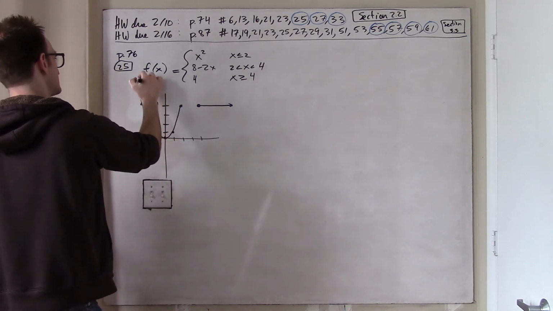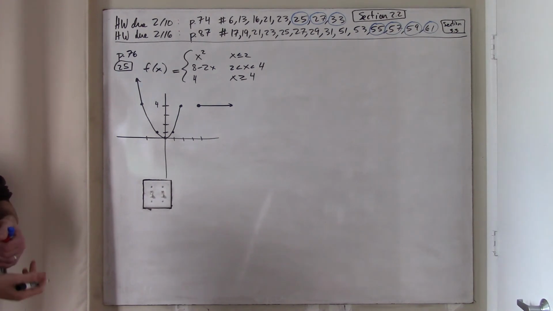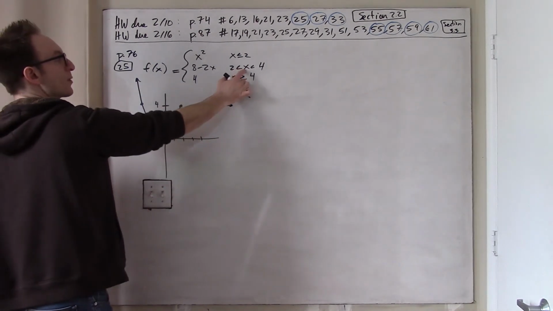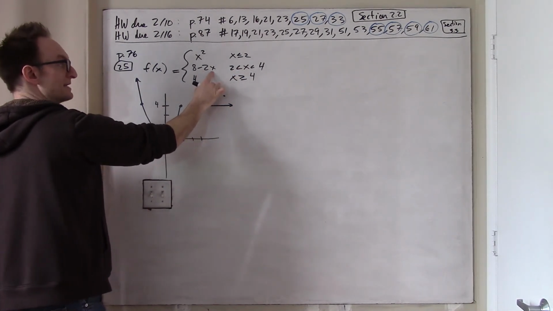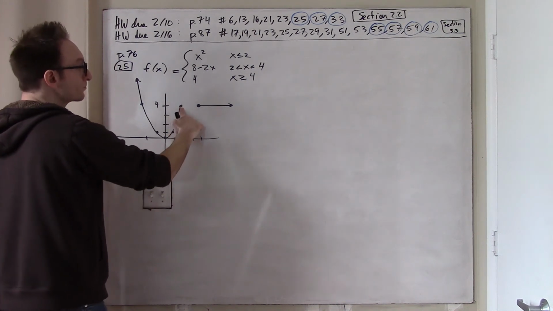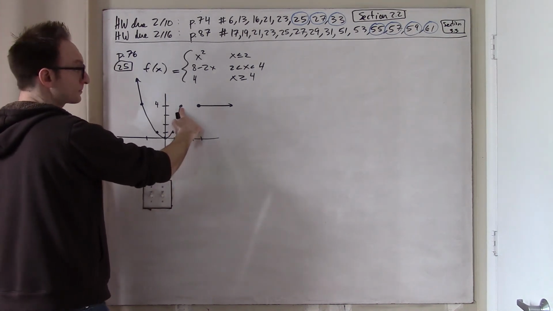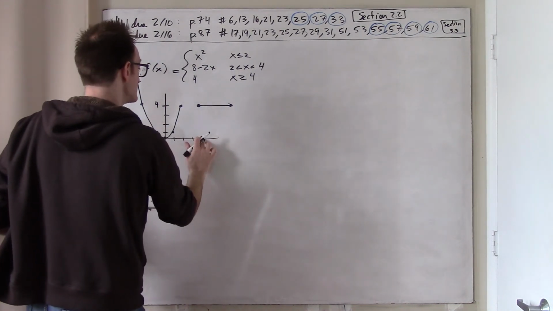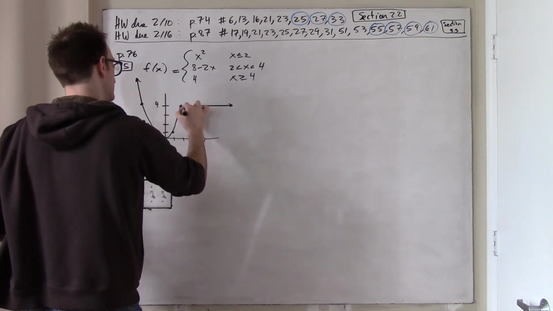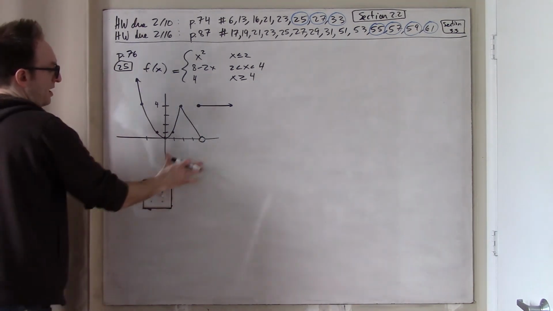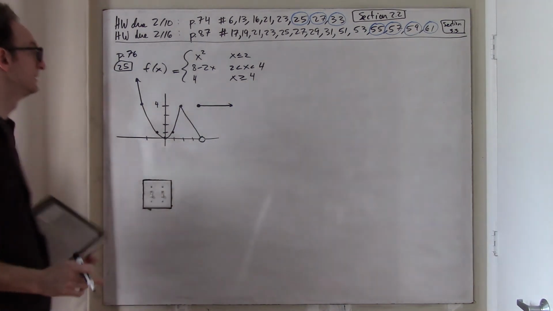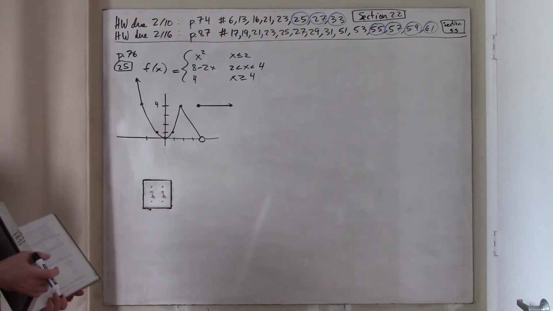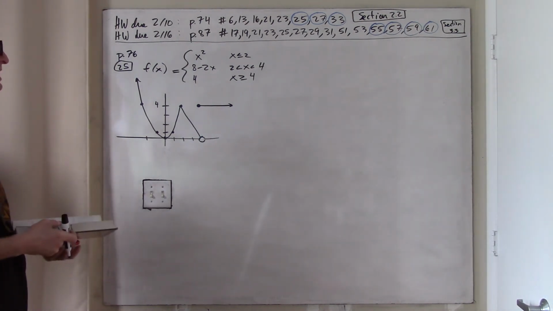So we got something that looks like this. And in between 2 and 4, I'm supposed to follow the rule 8 minus 2x. All right. Well, when x is 2, where am I? Answer 4. And it's a line with slope negative 2. By the time I get to 4, where am I? Answer 0. And so, filling in the last little piece of this, I have now done all of my pre-calculus correctly. And I have a picture of a function, which is a parabola, then a line with negative slope, then a constant function.